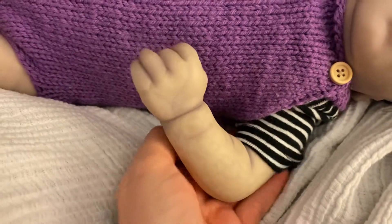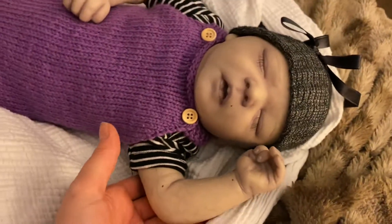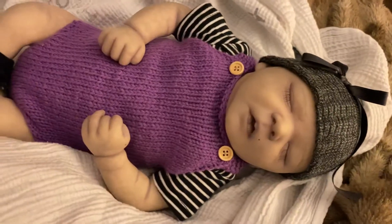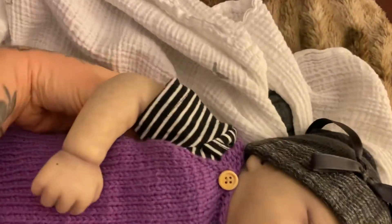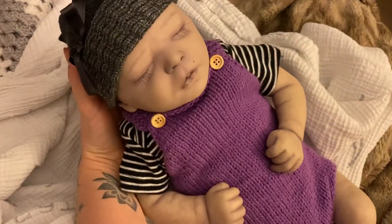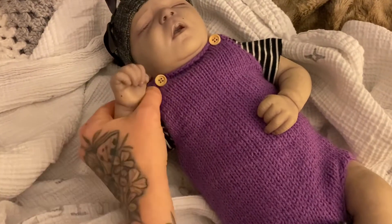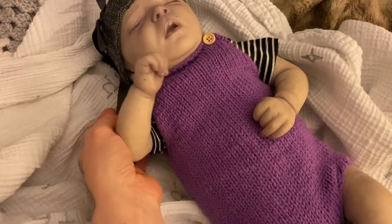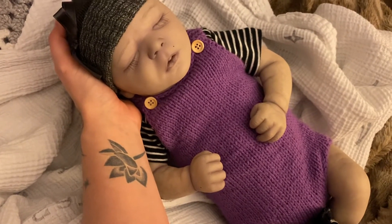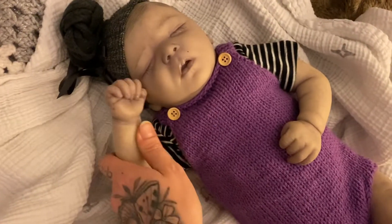I know it's not for everybody. Some people are gonna think the baby looks dead — but she is an alternative reborn, a gothic baby. She is either a ghost or a vampire, whatever you want to pretend she is. She's a doll and she is absolutely amazing. She's weighted really well, solid but still snuggly. She's varnished with a textured varnish — matte with a little bit of satin for a lifelike look. She's a pretty little gothic baby, not scary — she's pretty.